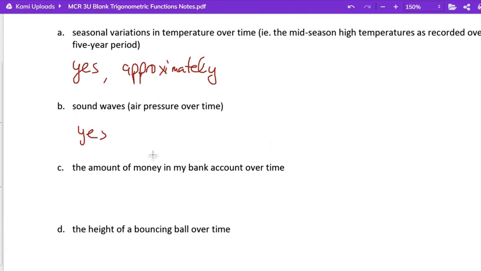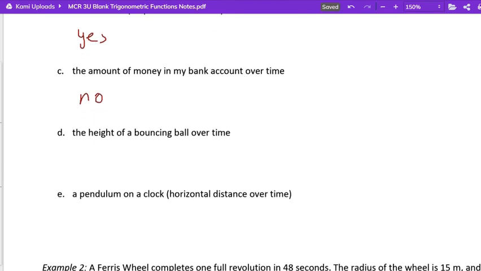All right, the next question is the amount of money in my bank account over time. Anyone's bank account have periodic behavior? Maybe if someone lives paycheck to paycheck, right? So they get their money, they spend it, they've got nothing. They get their money, they spend it, they've got nothing. That could be periodic. Does anyone have a periodic bank account? Who does not have one? I don't. It's all over the place, right? Okay, so money in the bank account is not periodic because it would have to be very consistent.